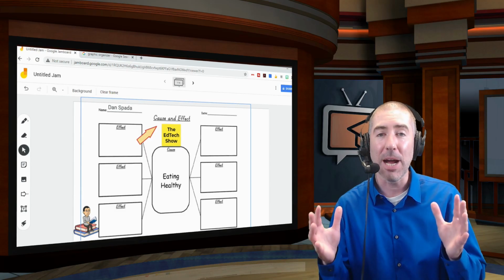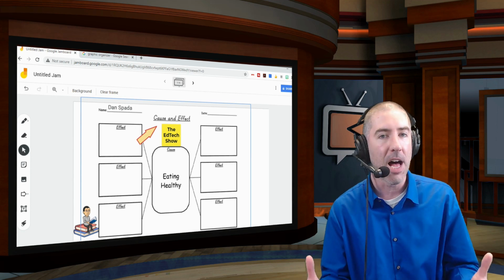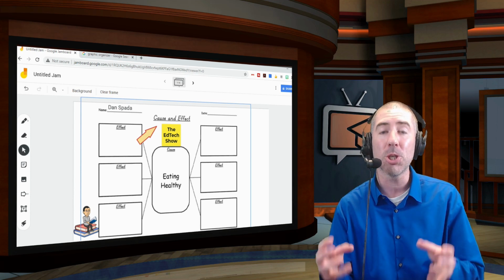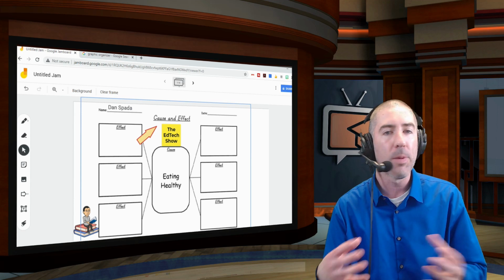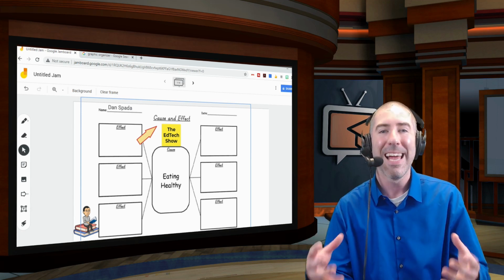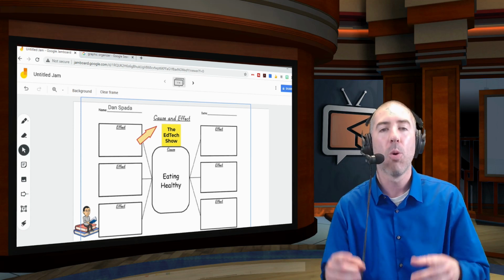So it's easy to see why Jamboard has been one of my favorite tools for a while. And as schools continue to evolve and remote learning becomes more common, this is the kind of tool that teachers should love because it allows them the ability to connect with their students regardless if they're physically with them or they're learning and teaching remotely. And it allows them to connect students, whether the students are physically in the same space or the students are remote.